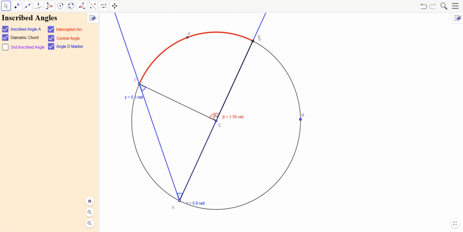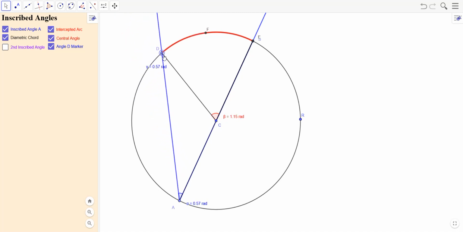Okay, well, what's that got to do with this red angle here, the central angle? That's the angle DCE, or DCB. E and B are the same point at the moment. It looks like that angle is going to be the same as these two added up. The measure of this angle is going to be equal to the sum of the measures of these two angles. Right now that's a right angle. Okay, what if we change it? It doesn't have to always be a right angle, but it does have to always be twice the size of this angle A, because why?